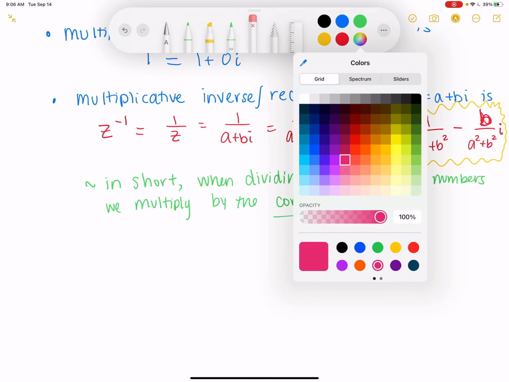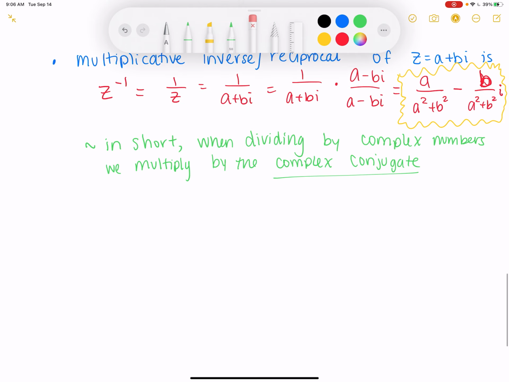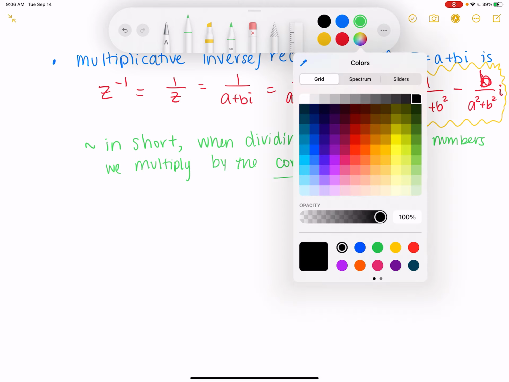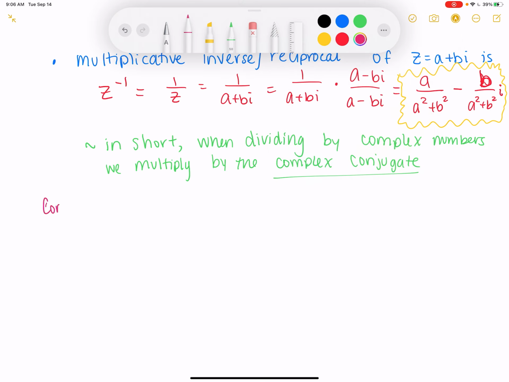Are we gonna do examples for this? It's gonna be a while. Yeah, it's gonna be a little bit. Everything else I kinda understood, but this is confusing, so I was like, can we do examples after? But I could look at my notes and the formula and it's right there. Can you focus it again? Because I can't really read. Oh, never mind, it's just because it's the light green. It says in short when dividing by complex numbers. I can read it now.